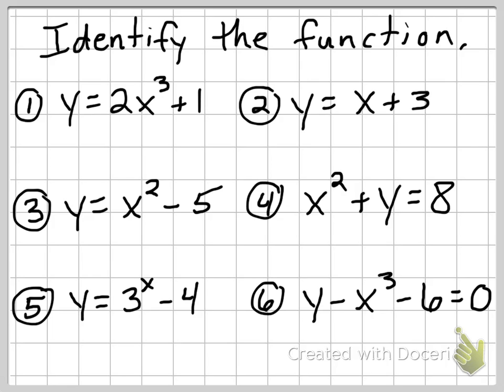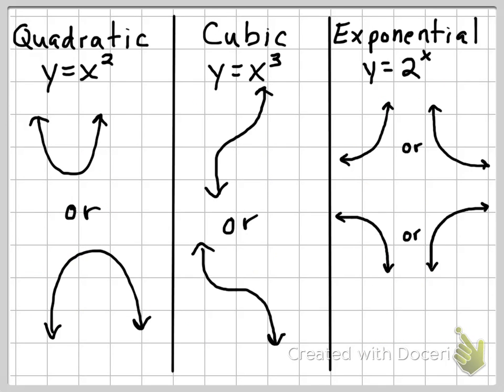Okay, so now really the only thing we're doing on these is looking for those pieces. Okay, if I go back to this slide, I'm looking here. Look at what this says. This says that quadratics have an x squared in them. It says that cubics have an x cubed in them. And that exponentials have an x in the exponent. Okay, so those are the three things you're looking for to know if it's one of these types of functions.